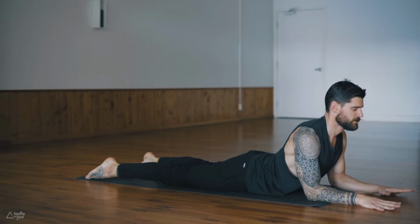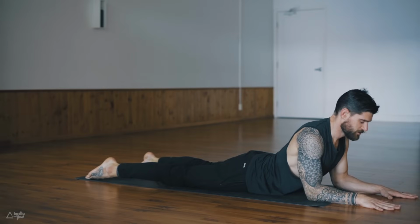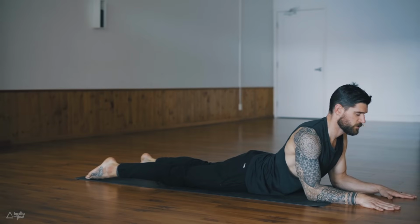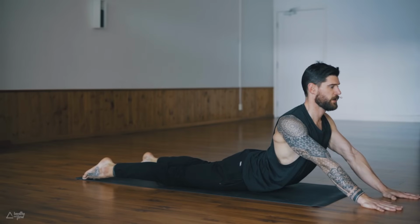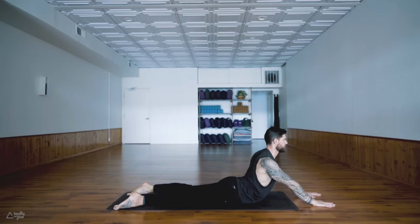If you feel almost nothing here and you feel good in this pose, you can press into your palms, straighten your arms for seal pose, but really only if this feels good for you. Externally rotate the arms wherever you are, keep the glutes engaged. Relax your shoulders down away from the ears. Let's take 2 more nice and slow breaths.